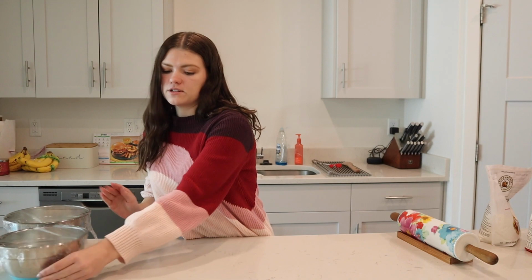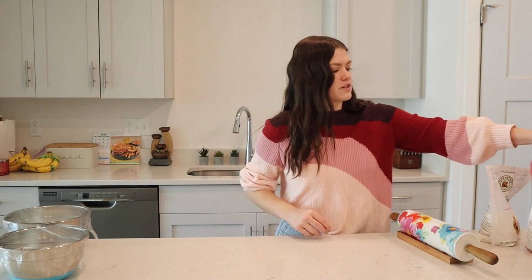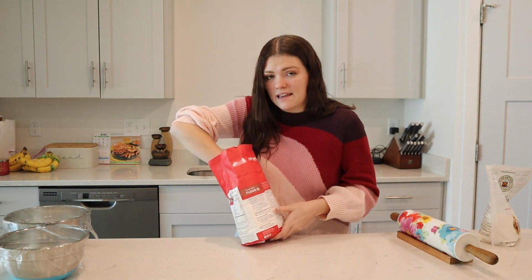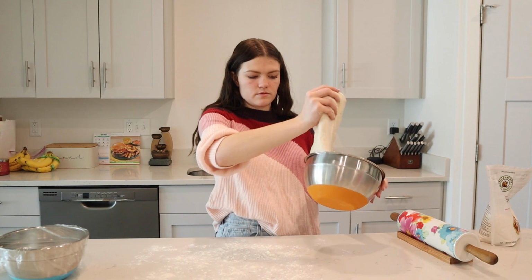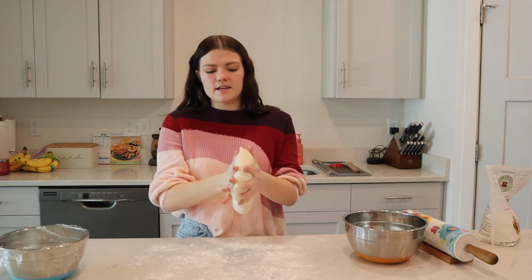And now what I'm gonna do is I cleaned off this counter space from this morning, and I'm gonna sprinkle some flour onto the counter so that the dough doesn't stick everywhere to the counter. That will not be super fun. All right, so here's my dough. Lovely dough. So I'm gonna shape this into a pizza.